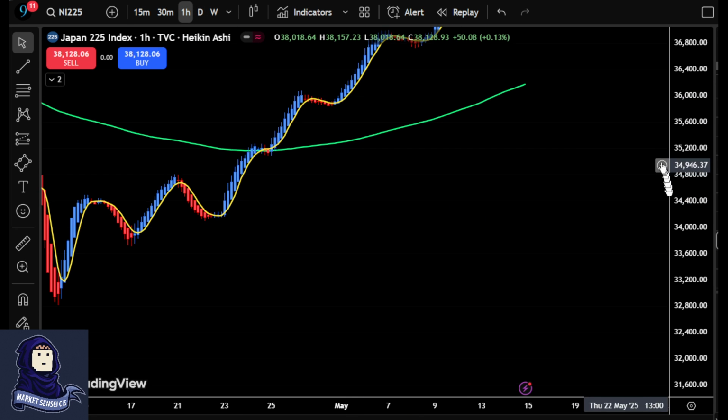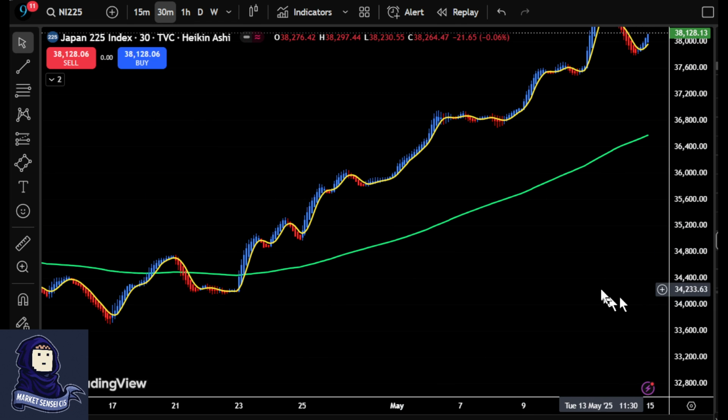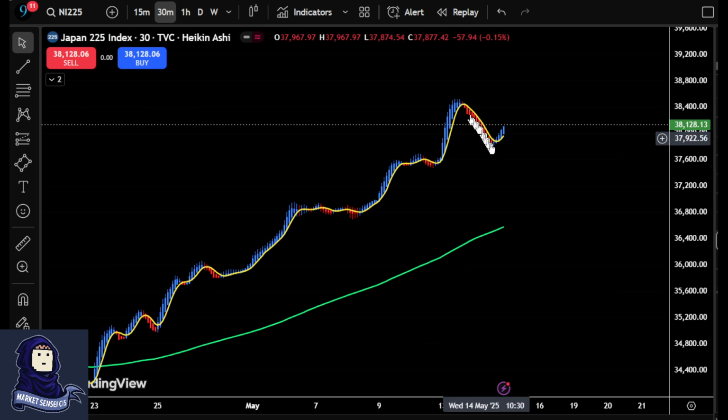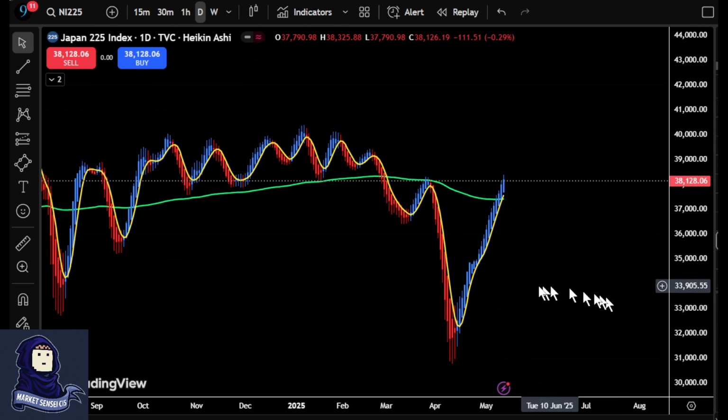So this kind of move, we'll go enter 30 minutes. So any pullbacks, whenever you see a pullback, you try to enter, which will be good. Trust me, it will be good, especially when the intermediate trend is going upwards and the longer term trend is going upwards.